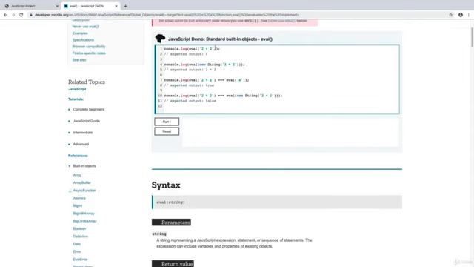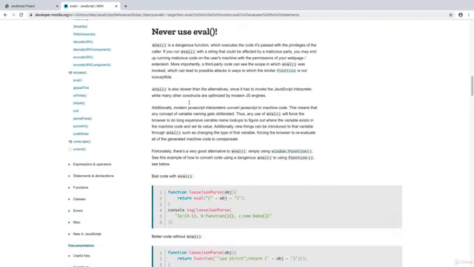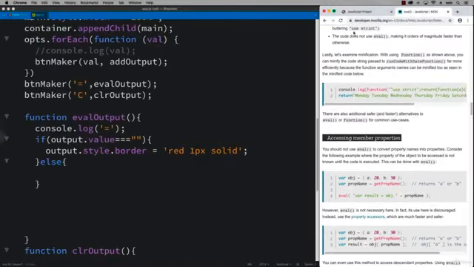So what eval does is it takes in a string value and it does an evaluation. So we've got 2 plus 2 and it evaluates that string and calculates it out to be 4. You can do it a number of different ways and you can add in a number of different strings. So it's expecting a string value, and that's why we're able to use the input value to do the eval. And there's a number of examples here and a whole bunch of different things that you can do with eval. So we're using it for a very basic function, and that's to do the calculation of whatever is contained within the output, and then update that output value.